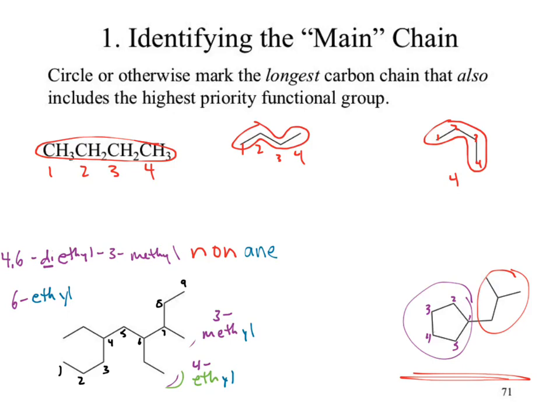At position 1, there's nothing. There's nothing special attached, only the main chain. This is why it's helpful to circle the main chain. Is there anything coming out of position 1? No. The only thing coming out would be 2, but that's in the main chain, so there's no substituent there. So where do I have something actually coming out of my main chain? Position 4 is my first position.